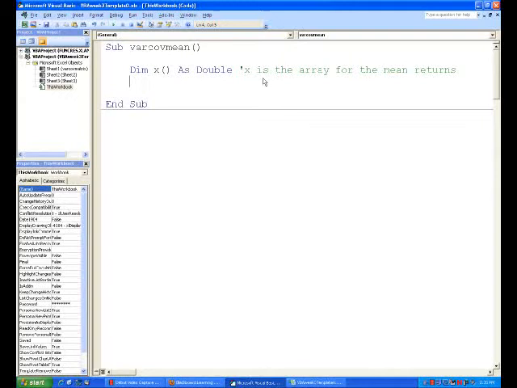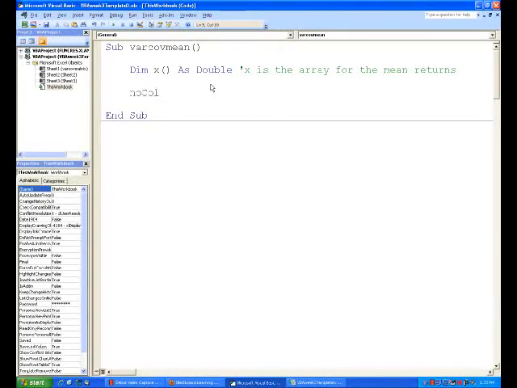And you can put whatever you want in there just to help yourself later on or another coder work out what the code means on that line. And you'll see it'll come up green when it's a comment. Alright, then we'll define something called no-col, and it'll be equal to the range return. So we're naming ranges again like we did last week. And we just want to count the number of columns, or the number of stocks.